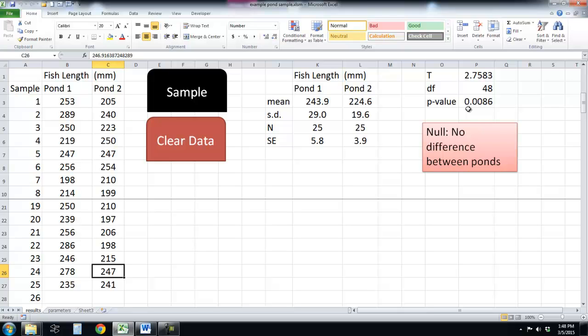There are many other things I could show you with this spreadsheet, but I think that is a pretty good introduction into sampling and using descriptive and inferential stats. So let's go ahead and summarize what we've done so far, and then we'll talk about how do we decide that we should use a t-test or what inferential stat we should use.